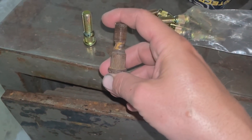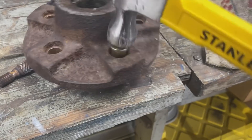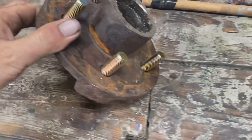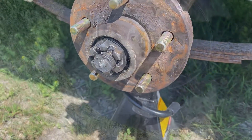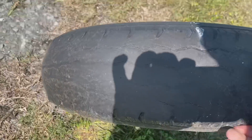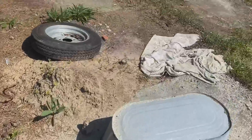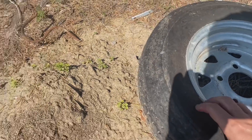I didn't tighten the tires on my trailer enough the other day and this is the result. I ordered new studs — let's see if they fit. Not quite the exact same size but they might work — and they seemed to fit okay. These were my old trailer tires and they'd seen better days. When I bought the boat it came with a spare set of tires. The owner had replaced the whole wheels and they look good as new, so I'm just going to use these on my trailer now.